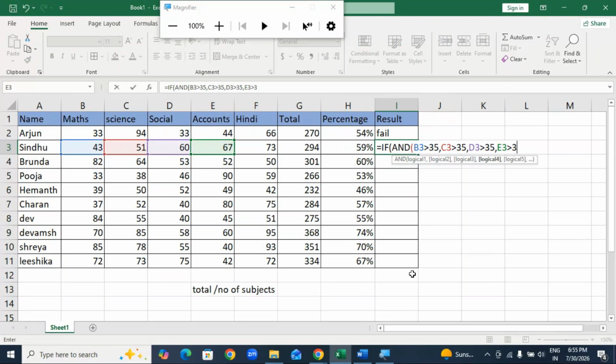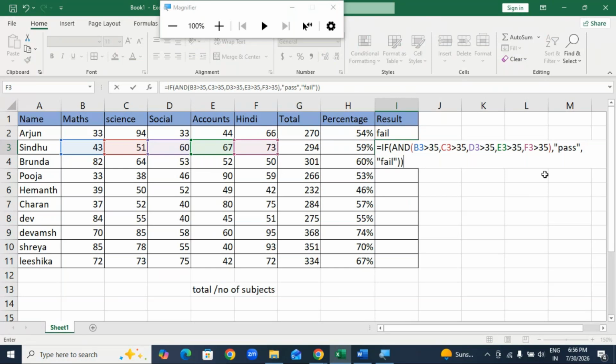Select all the subjects like this only, greater than 35. Then close the parenthesis, again comma. If the value is true, I want to display pass only. If the values are false, I want to display fail. This is my condition. That's it. Close the parenthesis, then press enter.